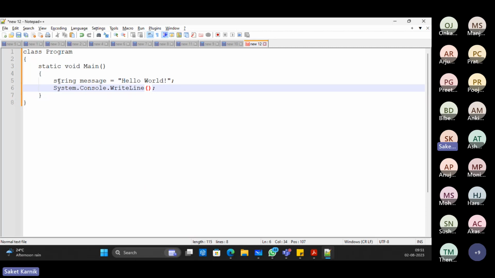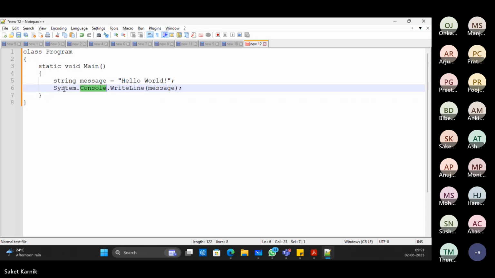So write with \n somewhere in the string at the end is what write line is. Here I say display the message variable, or whatever value it contains. Got it?